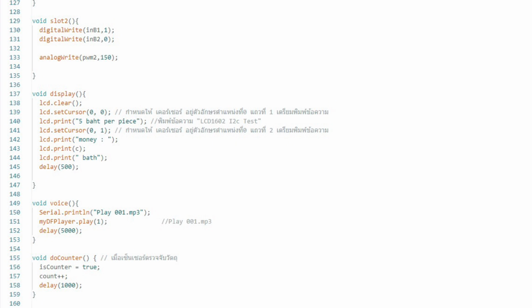After that, the motors stop working. The reset function is the command to set everything to zero, then display the deducted amount along with a thank you sound. It's used for both button 1 and 2, followed by a delay of 100. Then it checks that there is no coin drop and no button press, and loops back again.